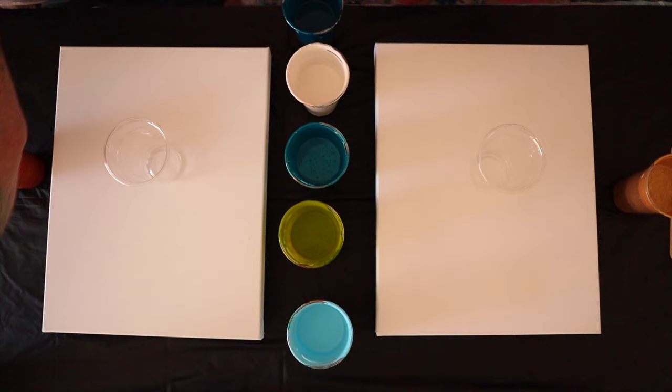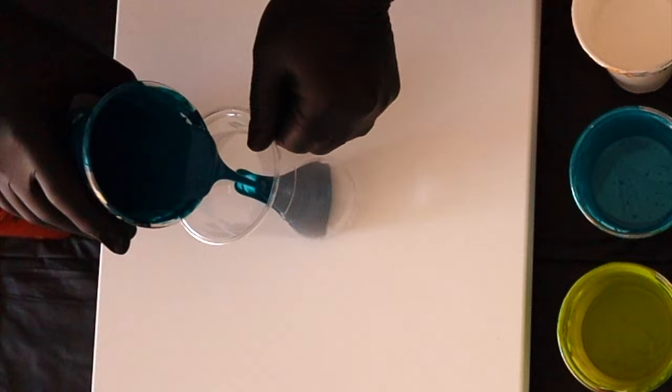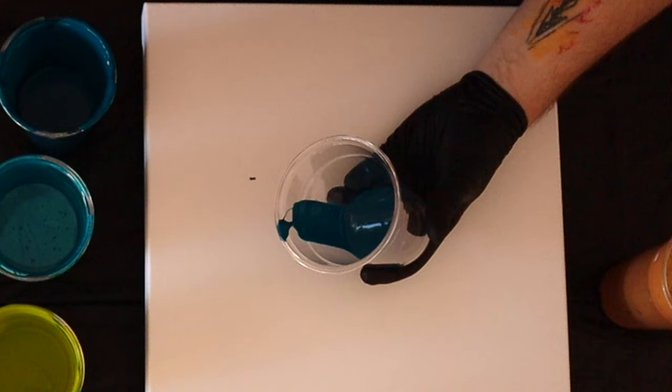Okay, so we're both going to layer our cups. That is the one thing that we are going to do. And I think we should layer them the same way, with the technique being the difference. So let's layer them the same. Do you want to lead or do you want me to lead? Can I lead on? Absolutely. All right, and we are going to layer. So these are going to be poured down the side of the cup, starting off with a lot of Phthalo Turquoise. That's going to be the center of Jeremy's ring, and it's what's going to come out of my cup last. I'm going to follow you. So if you're putting in that much, I'll put in that much. All right. Ooh, the white and silver mix.